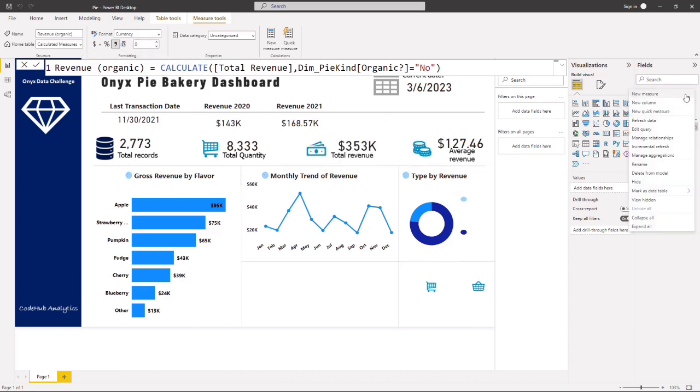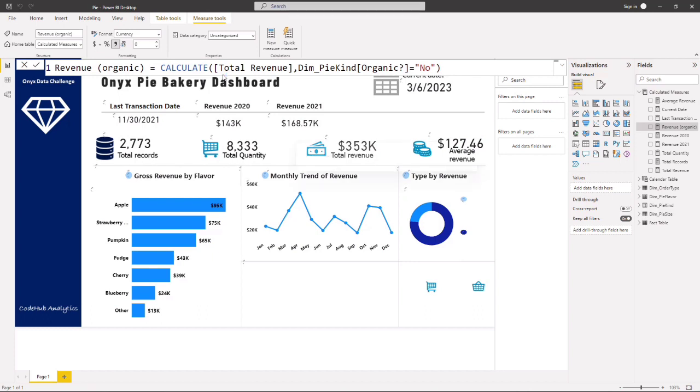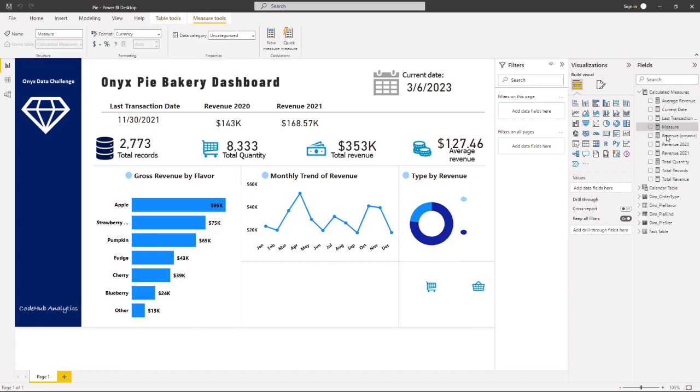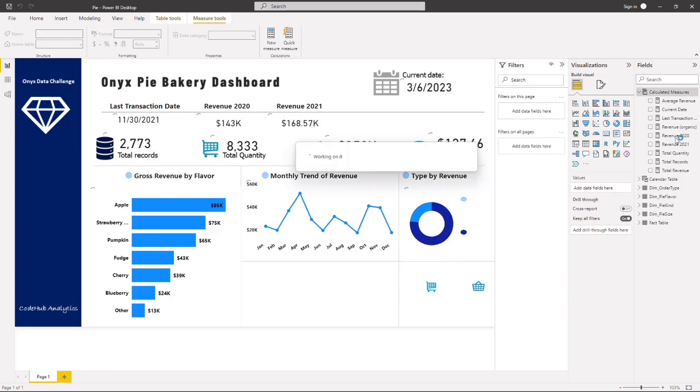So under new measure, revenue, sorry, I think I mixed it up. This should be for inorganic, not organic.